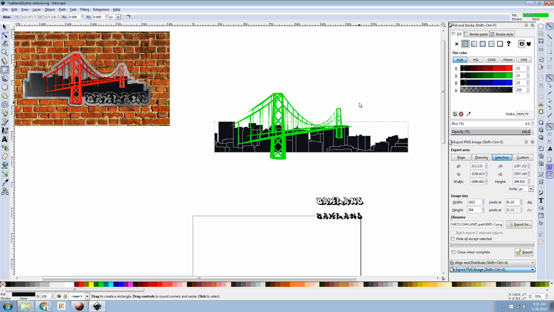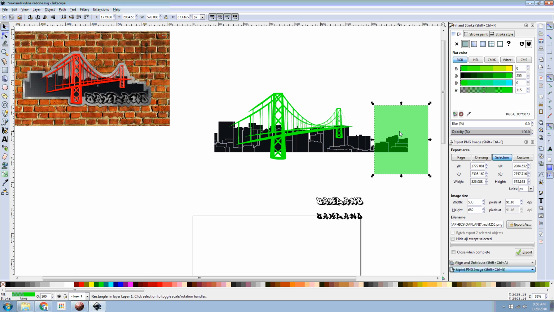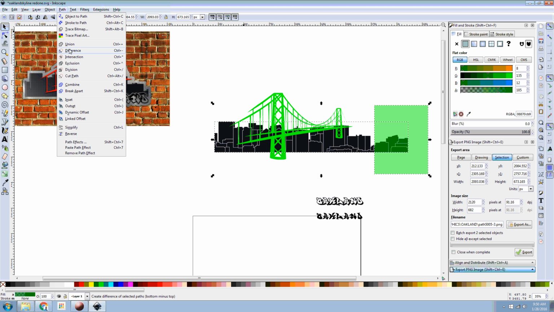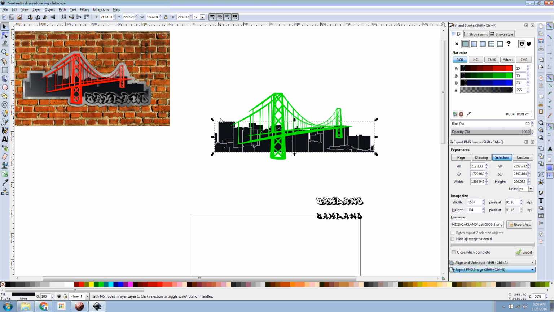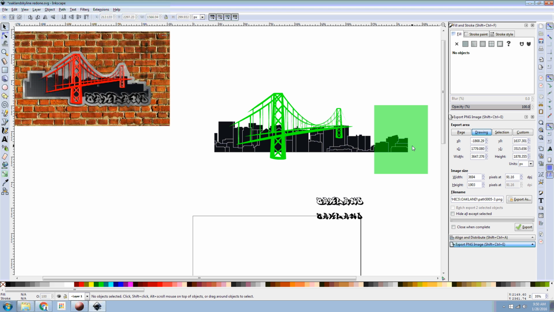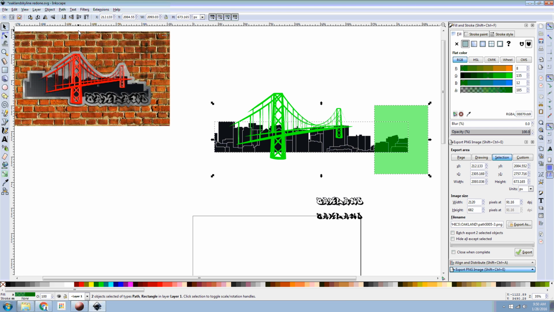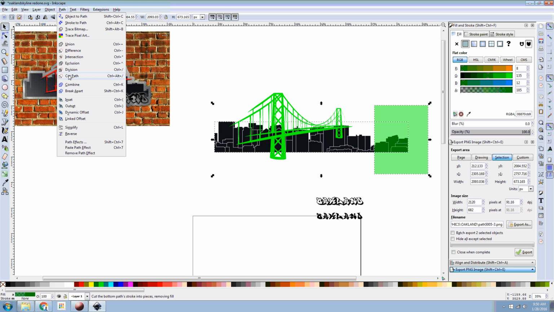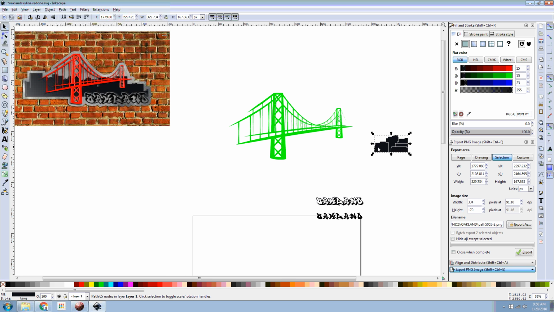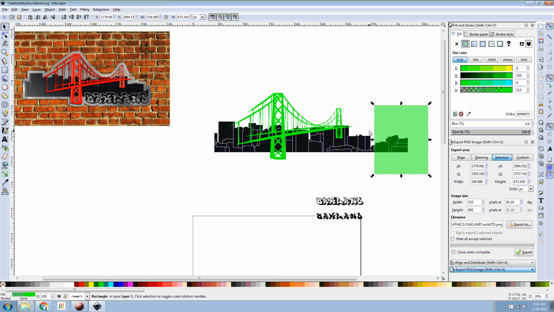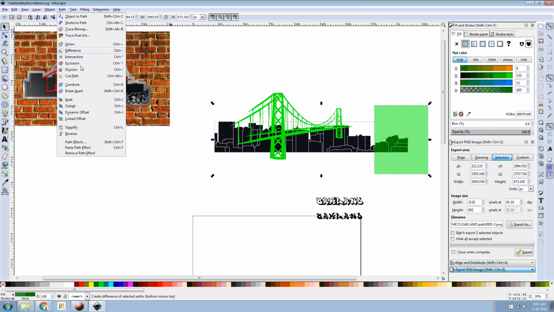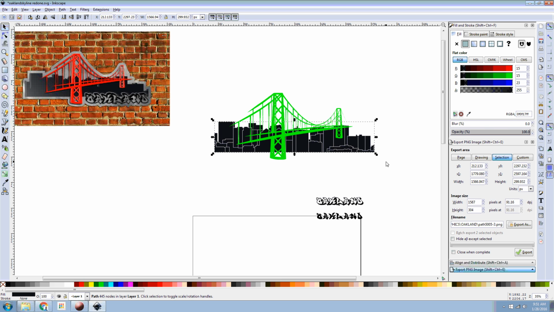I'm going to do the same thing over here and just kind of cut this down a little bit so that it's not so big. So I'm going to go ahead and select the square, hold shift, select the background, path, and difference. Now if you mess up, Control Z always goes back. So, say you don't remember that it's difference and you accidentally hit intersection and you do it wrong, just hit Control Z, go back, try a different option. It takes a little while to learn those things, so it's no big deal.